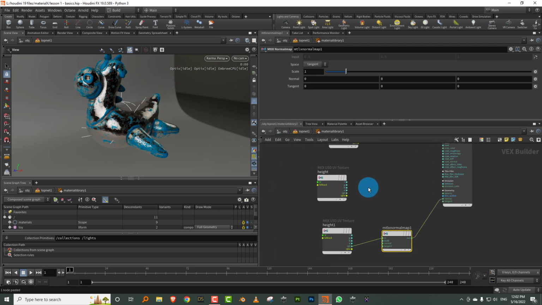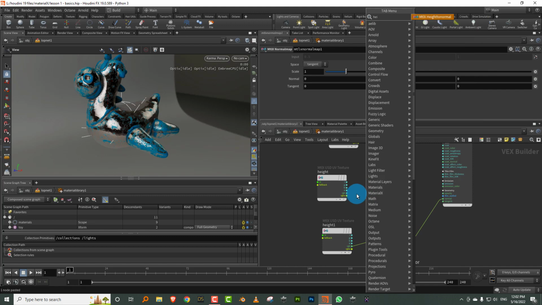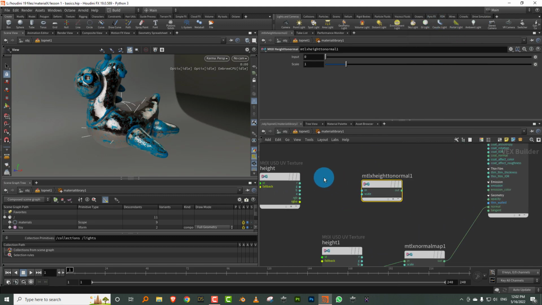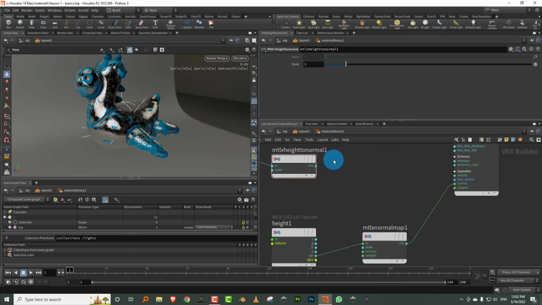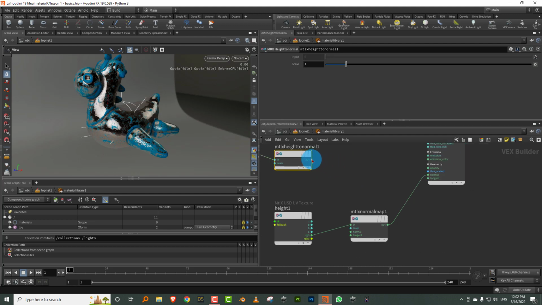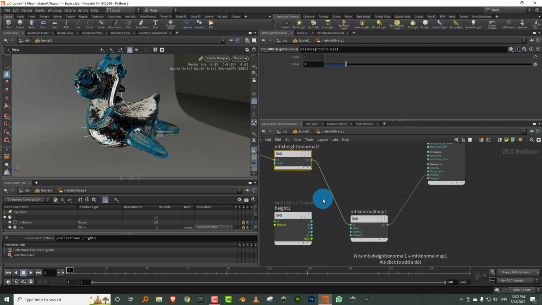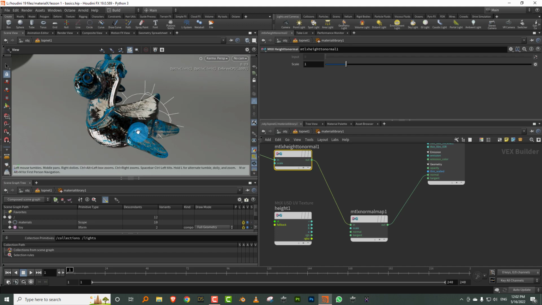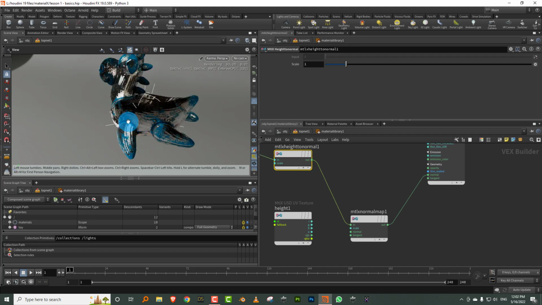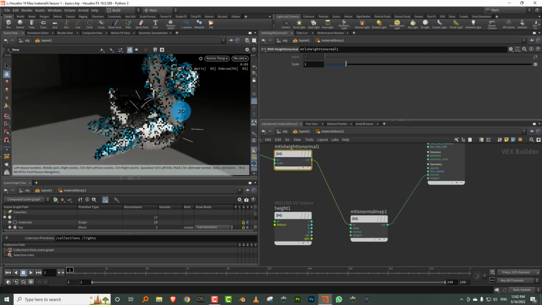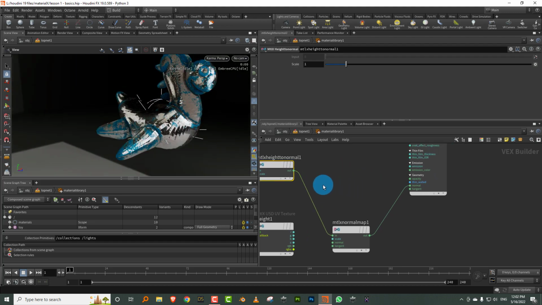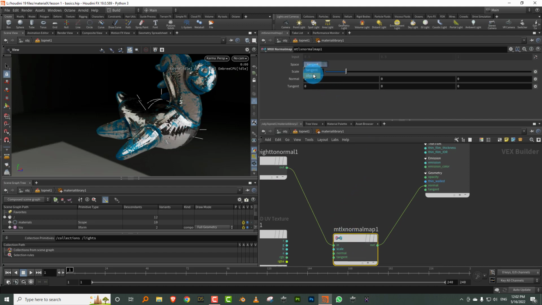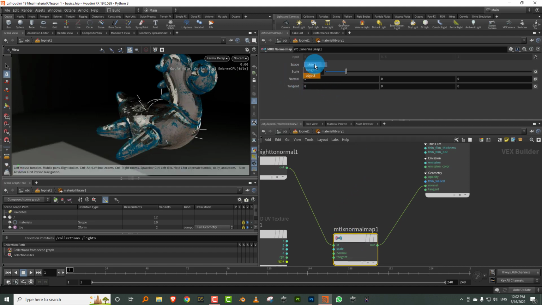Now you do have something called height to normal. If I just type in height, you'll get something called material height to normal, but it doesn't seem to do anything particularly. If I take this, now this has been converted, and if I plug this into the in, yeah, everything becomes faceted. So I'm pretty sure this is a bug, or if I'm doing something wrong, you can let me know in the comment section. Maybe there's another way to do this, or something that I am not turning on. Even that doesn't seem to work.